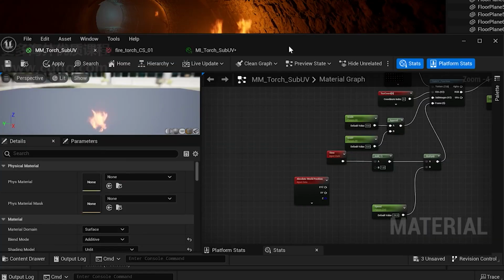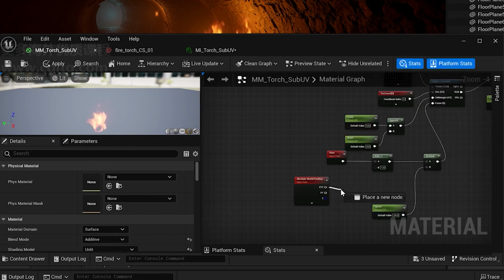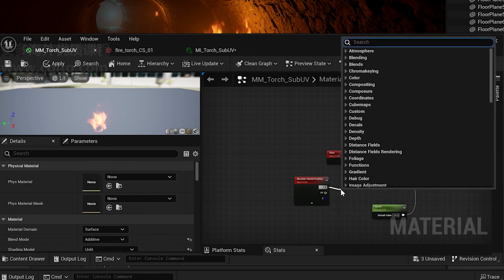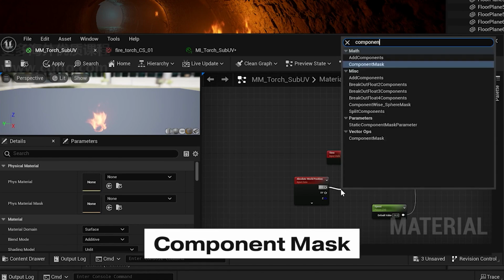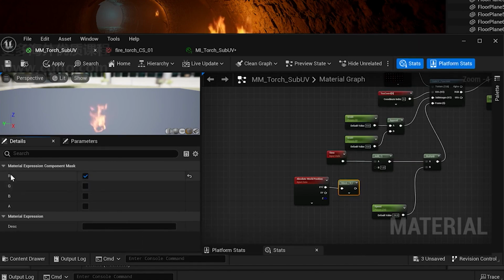We can also add an offset based on the world position. So we have our XYZ data here, which matches up to the XYZ of our world. So we can split this off. We can't break our pins like we can in blueprints, but we can make a component mask and isolate our channels this way. So RGB matches up to XYZ.